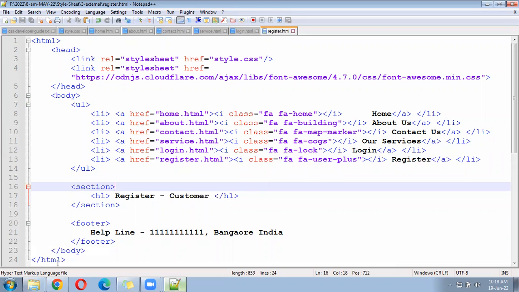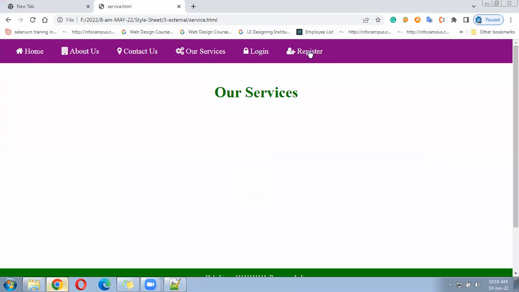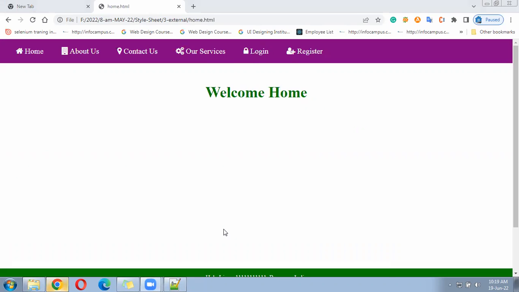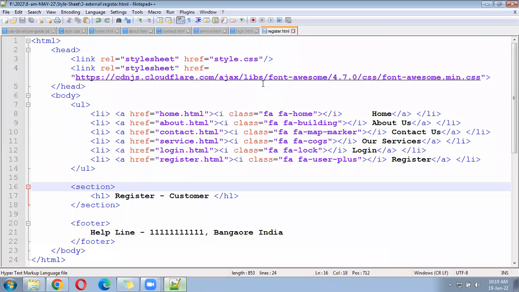Let me know also, yes, your pages are loading or not loading. The last page we have created is the register page.